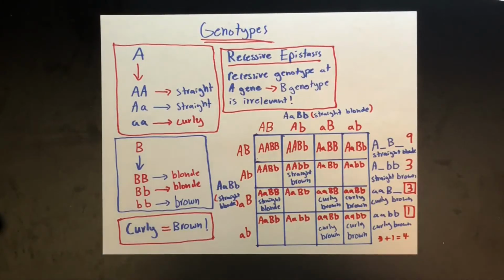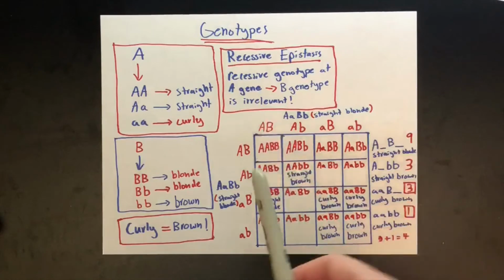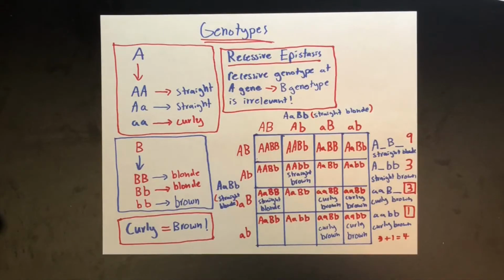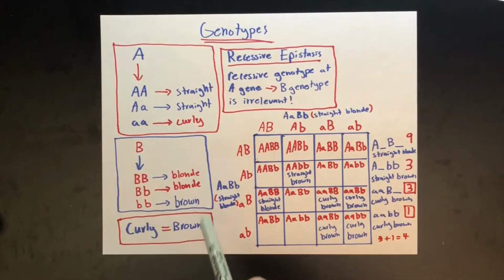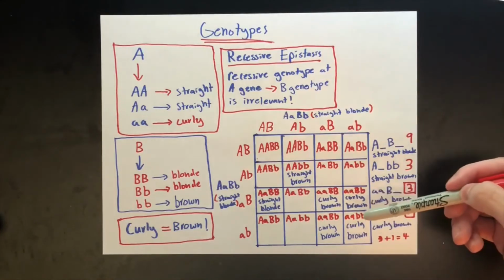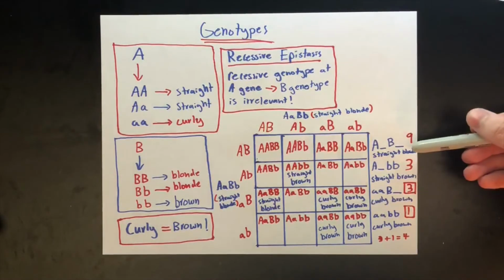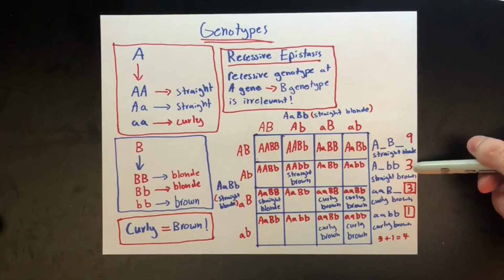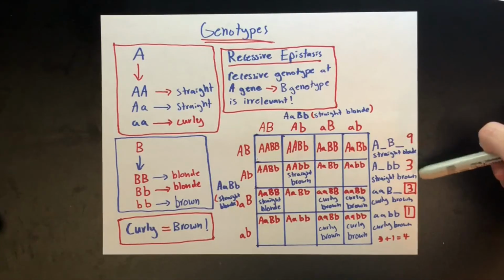So to help demonstrate this concept, I've created an example here of two parents and their potential offspring, shown in this chart. So as you can see, both parents have straight blonde hair, and they have the genotype capital A, capital A, capital B, lowercase b. And you can see on the chart on the right what different genotypes would show for their characteristics. So I want you to notice that in this lower right-hand corner of the chart, all of the offspring would have curly brown hair because of recessive epistasis. These individuals have curly hair from the lowercase a, lowercase a designation, and therefore must have brown hair regardless of their B genotype. So the ratios of characteristics we would expect to see from this cross would be 9 individuals with straight blonde hair, 3 individuals with straight brown hair, 3 individuals with curly brown hair, and another individual with curly brown hair. So 3 and 1 makes 4, so the total ratios would be 9 to 3 to 4.